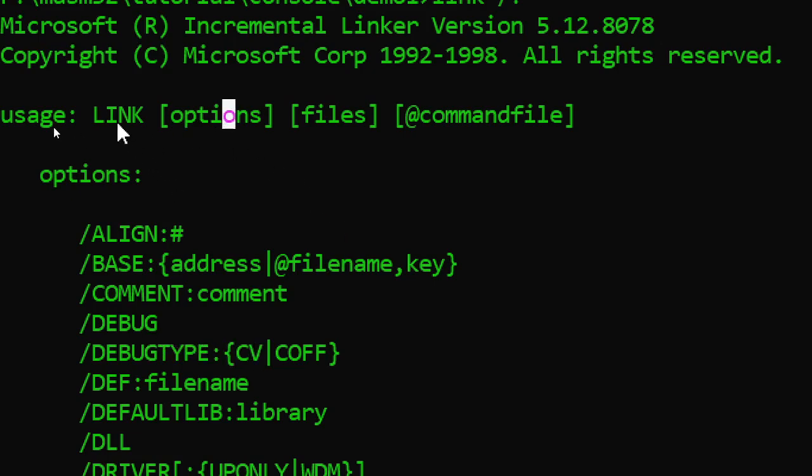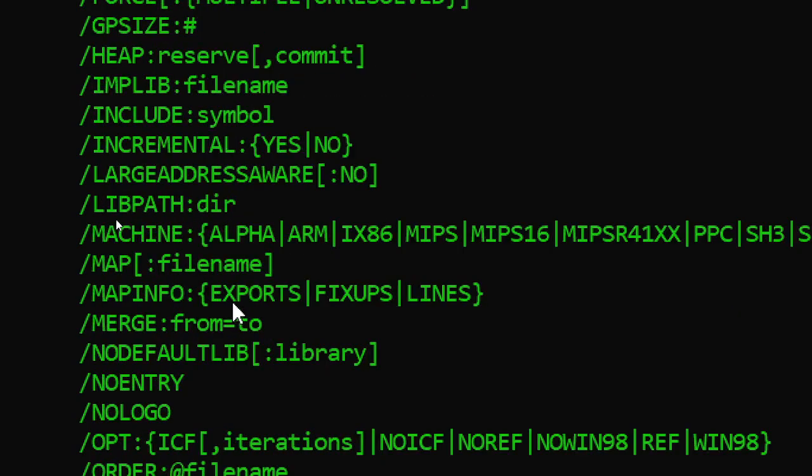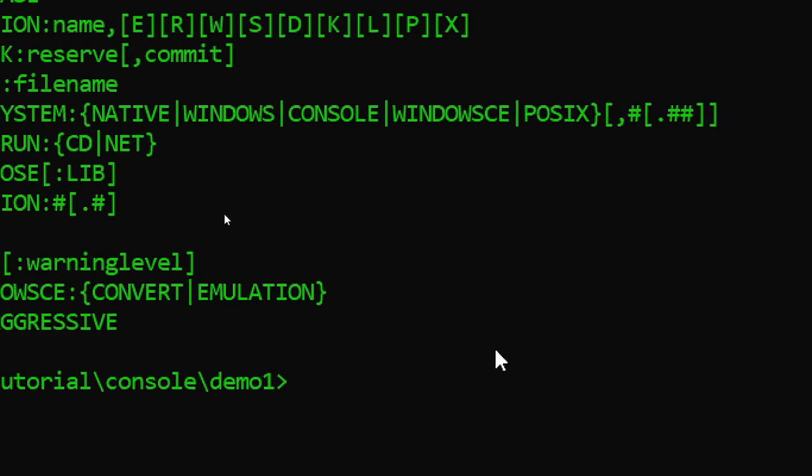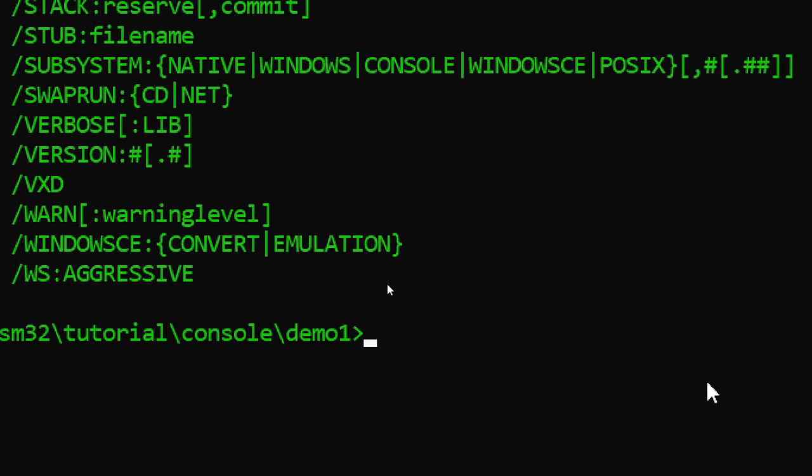So what you're going to do, copy all this again and let ChatGPT explain to you. If not, research in Google. Okay, there are a lot of websites. So now what you are going to do is link it. You can practice linking one by one, but that's what they are doing. So link /subsystem:console.